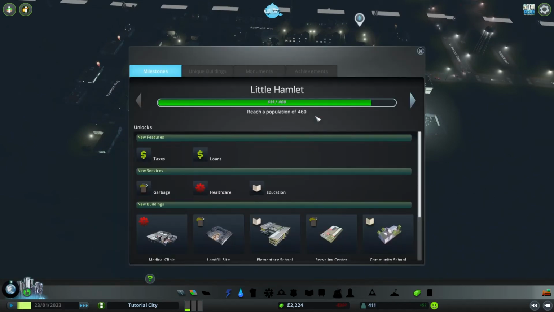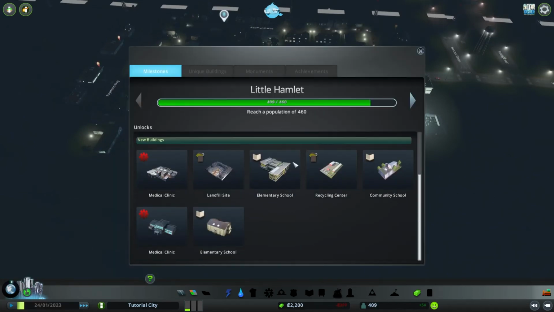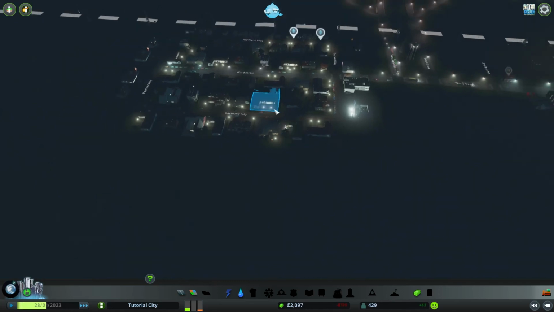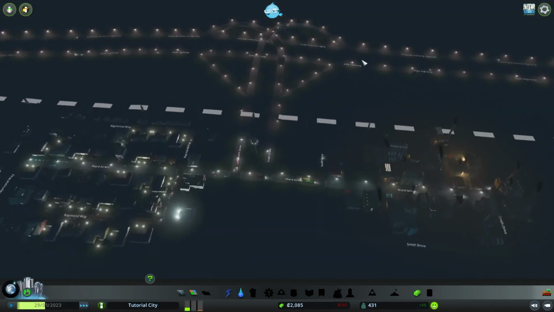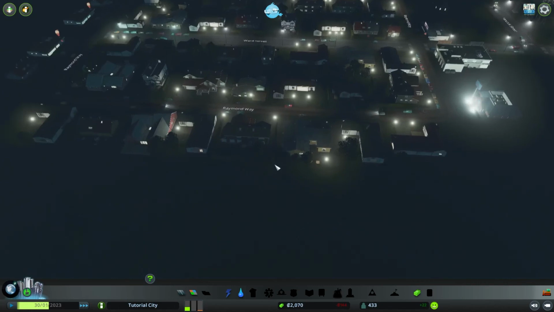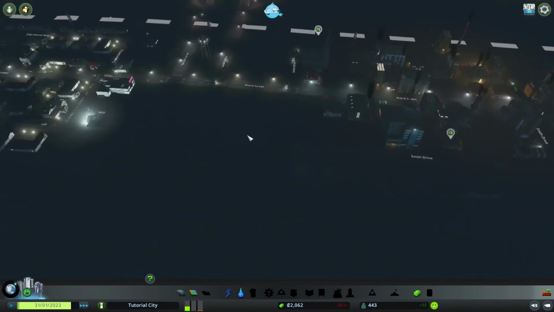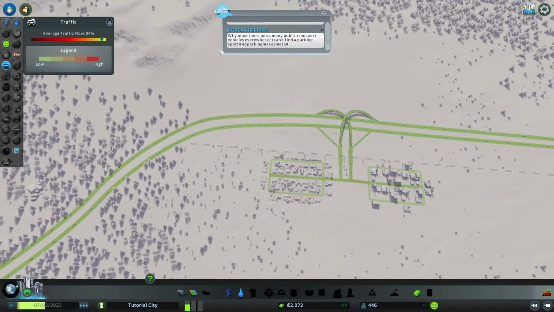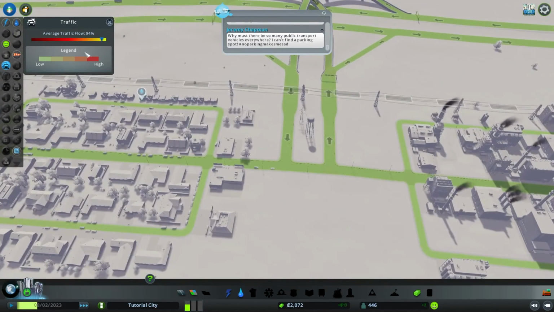Here's our next milestone at 460, and then we'll get all this stuff, which we'll discuss in the next video. So we're just about there. It's at 460, which will upgrade. And as you can see, our city's working well. We've got good connections. We've got people moving in. We've got some industry chugging over here. But you can see traffic flow. You can see traffic's flowing really well, 94% in the city. This can get down to single digits if you've got really bad traffic.